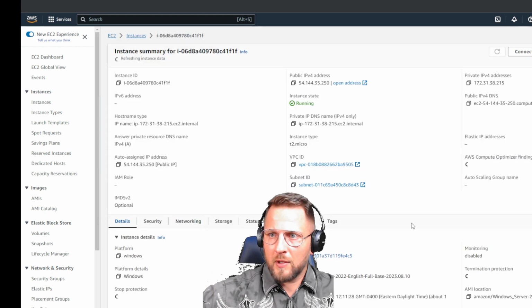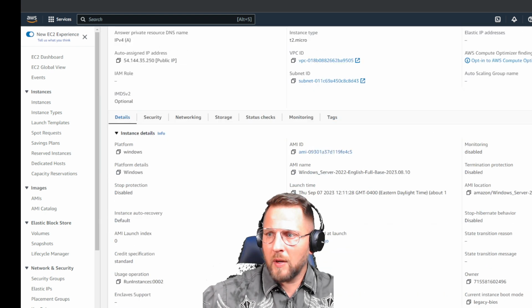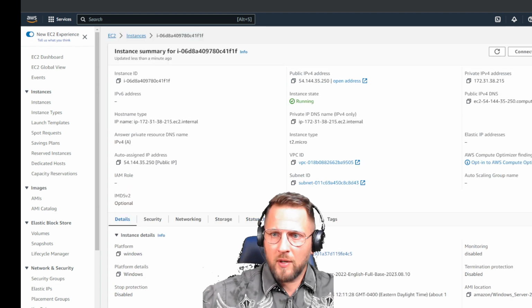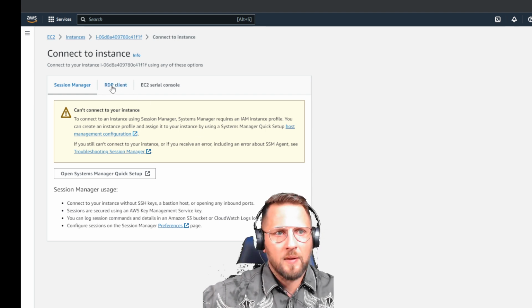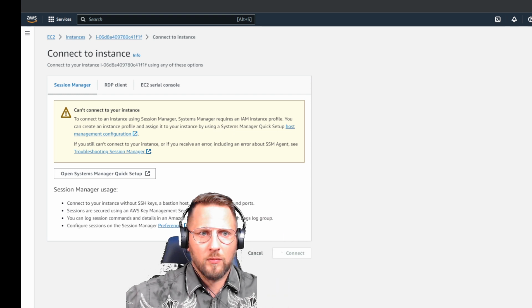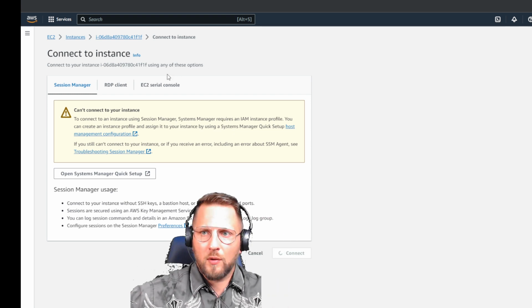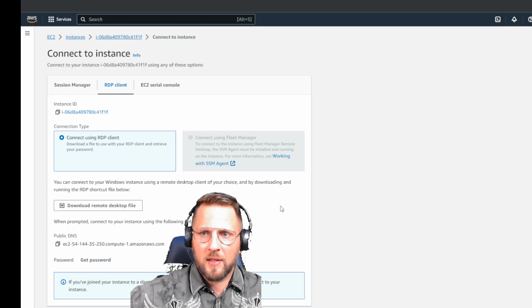What I did with this one is, you go to connect, you click on it, and then you connect. You want to go to RDP client. What we want to do now is go to RDP client, download the remote desktop file, and you want to get the password.